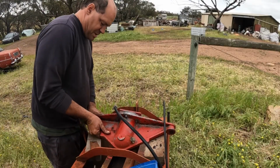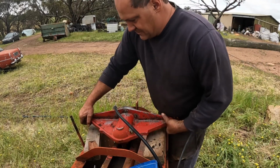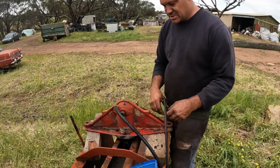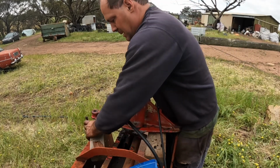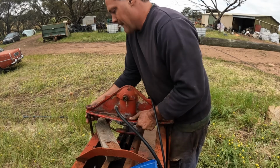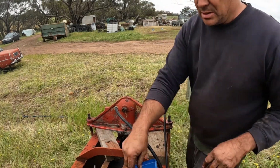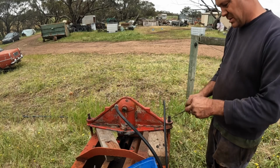Next we want our blocks of wood back in place. And we're going to lift this back into place where it should be. Now we need to get it the right way round. The large fitting for the large hose goes to the front and the smaller hose has the smaller fitting at the back. We can just lift it back onto the bolts, which you just need at least 3 hands to do. And we'll put a bit of oil on these nuts as well.